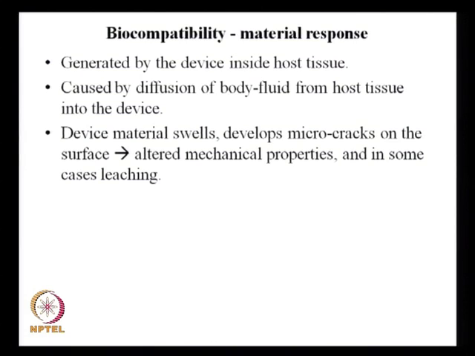So, that is the problem with the material, and in some cases there could be leaching. That means, the body fluid may leach out some essential part of that device. Suppose on the device you have some coating, and the body fluid starts leaching. You know what leaching is. So far in various chemical engineering applications, you understand what a leaching process is.